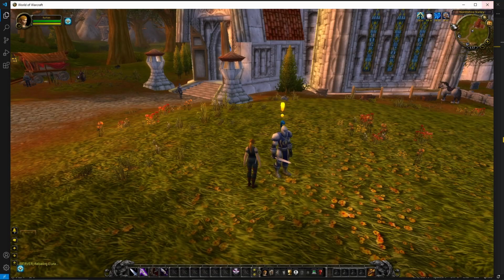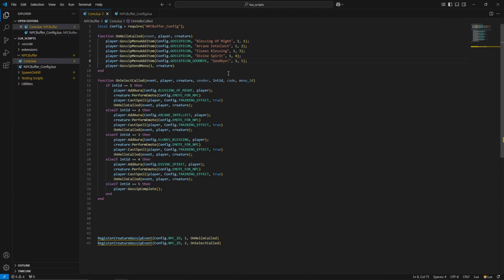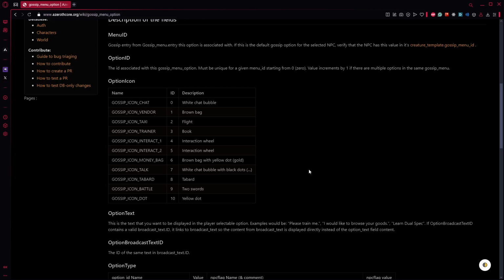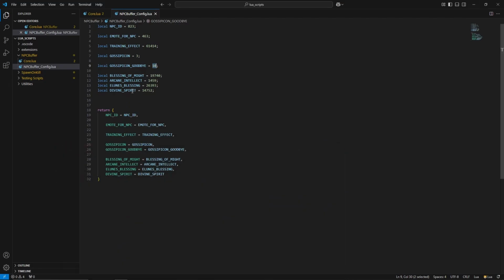So just to change it, head back into Visual Studio Code, go over to your config file. Here, change it to, was it 4? I think it was 4. Yeah, 4. Let's change it to 4 and hit save.